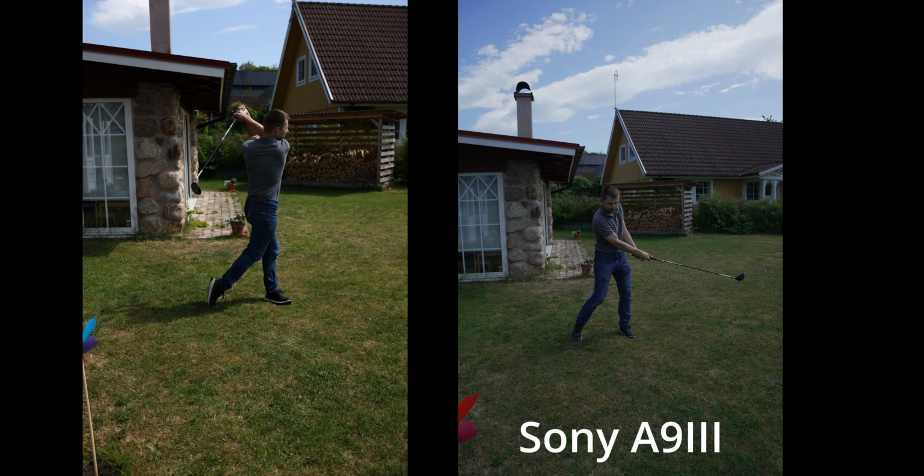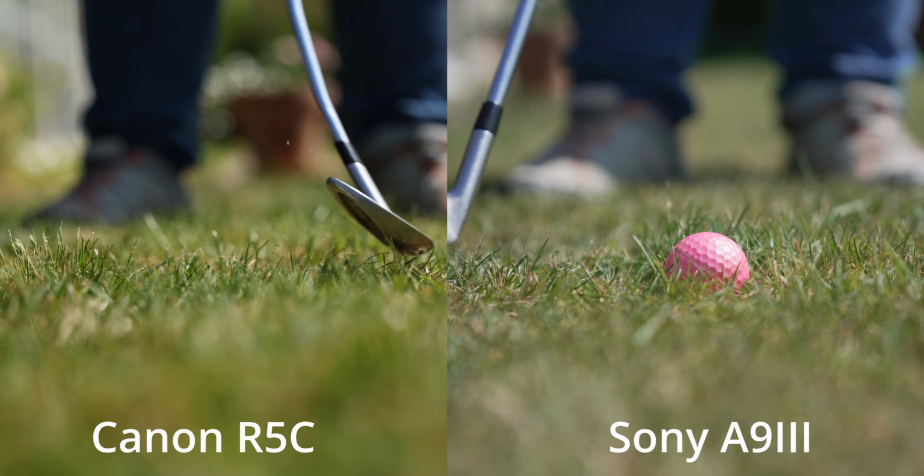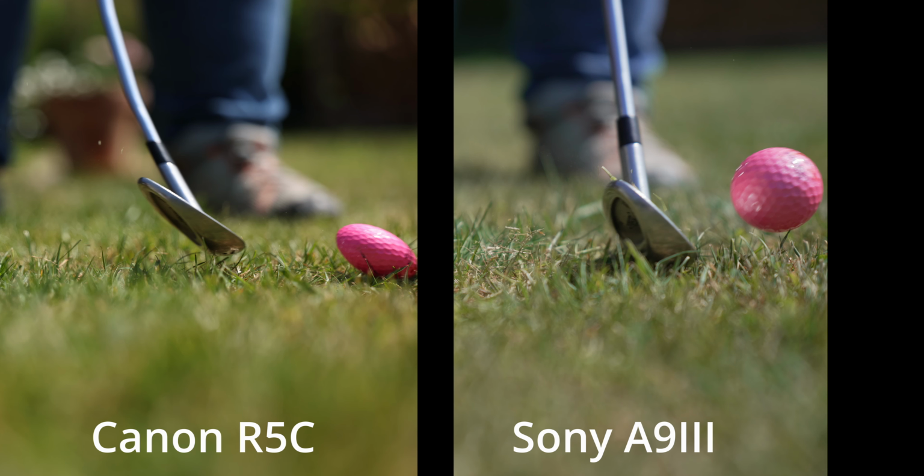And you can see if we play back really fast, this is what they look like side by side. But when we grab those pictures side by side, you can actually see in the Sony, the golf club is dead straight, where in the R5C, you can see it starting to bend. But Jake doesn't swing hard enough, I don't think. So I took a golf ball, and we did a little sequence with me just doing a chip shot. So here's the chip shots side by side, and you can play them back at real speed. They look almost like video, but when we take that still, look at that.